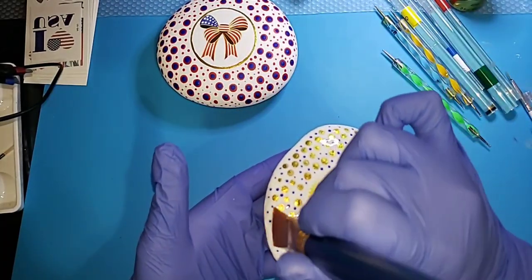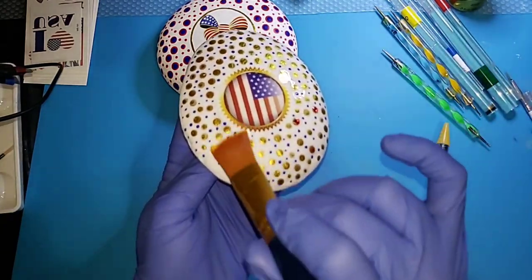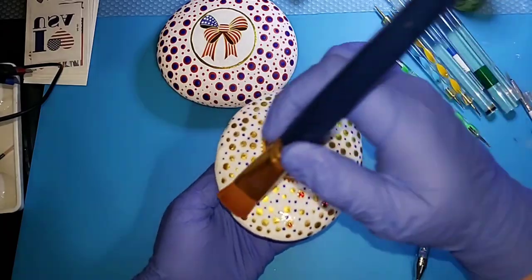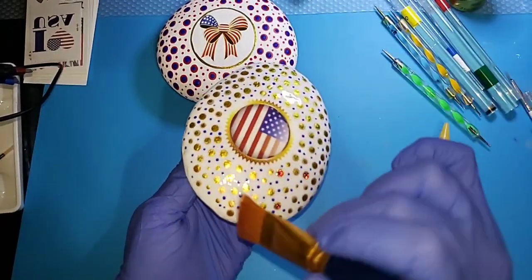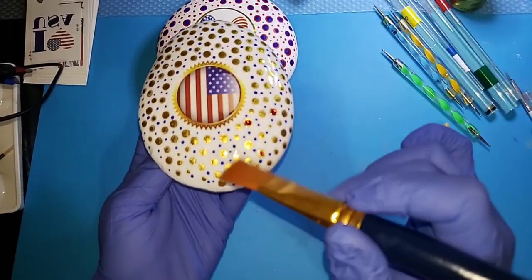You don't have to use a brush to apply your resin. I do it just for my own safety. I have an allergy to it, and it causes big blisters on me, so I just prefer not to touch it at all if I don't have to, even with gloves on.